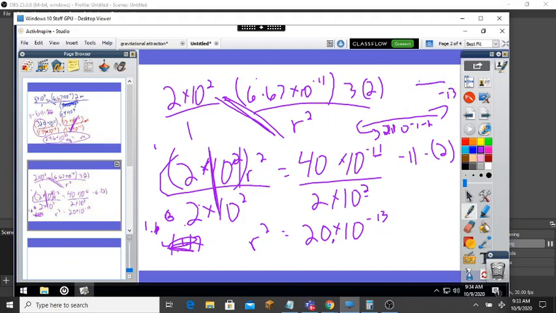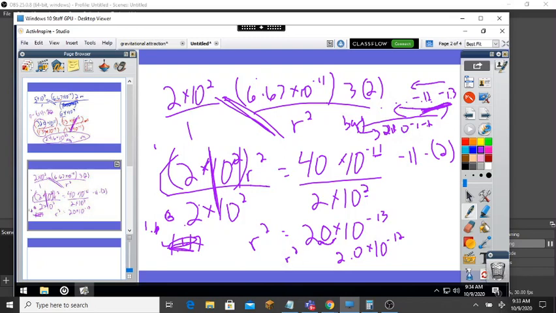If we go this way, it's going to turn into a negative 2, right? Negative 12, negative 11, negative 10, negative 9, negative 8, all the way to negative 2, negative 1, 0, 1, 2. So we're actually getting larger, right? So we're going to the left. So from 13, we're going to move it over, 2.0 times 10 to the negative 12. Since we moved it to the left, it becomes a negative 12. This is why, okay? We're going this way.